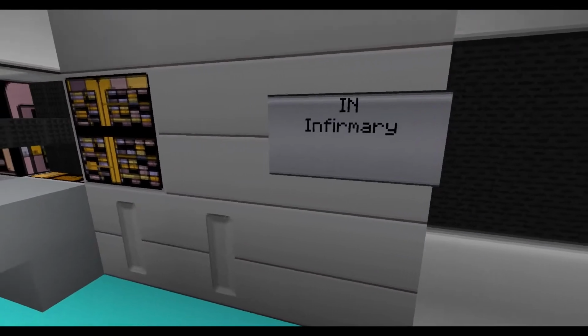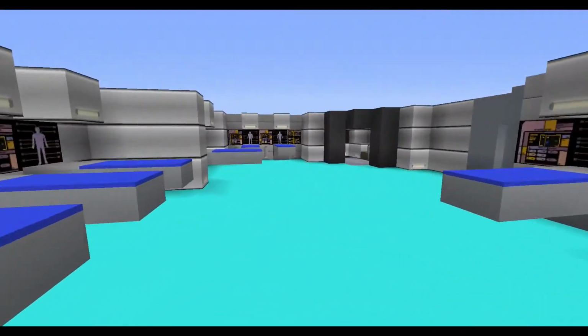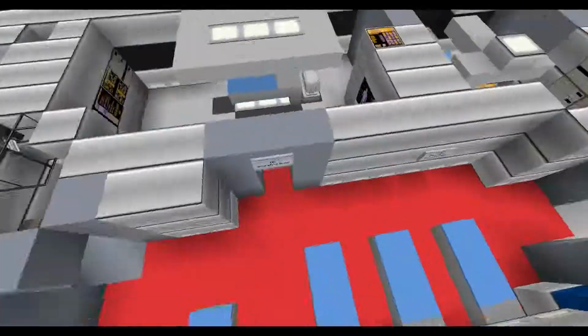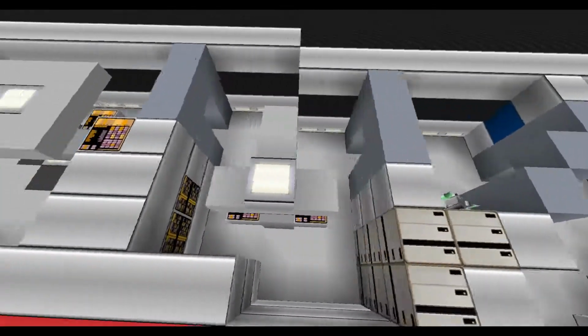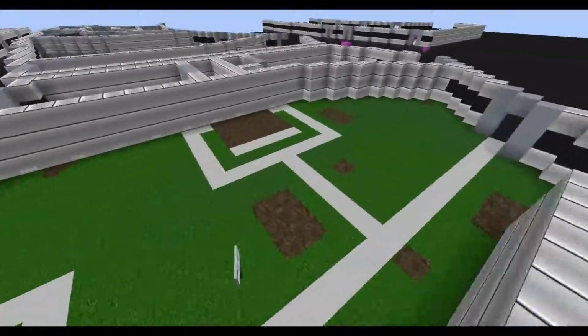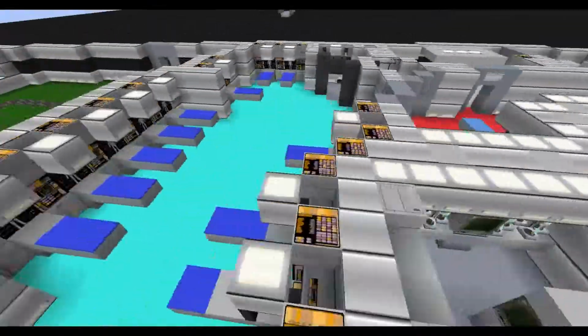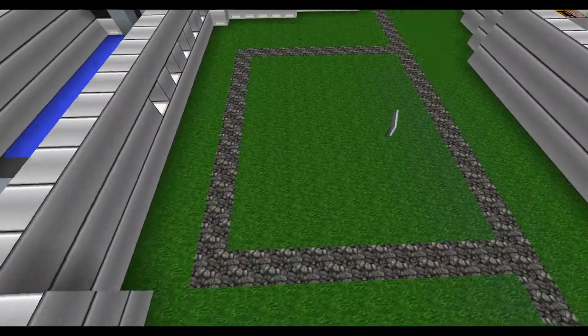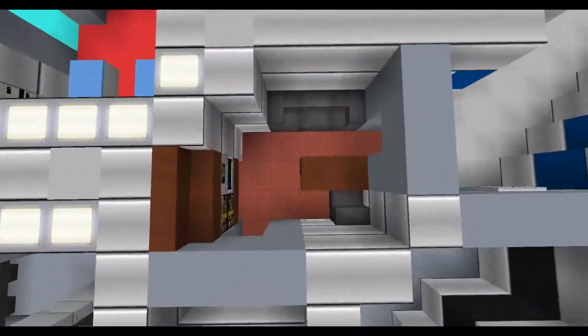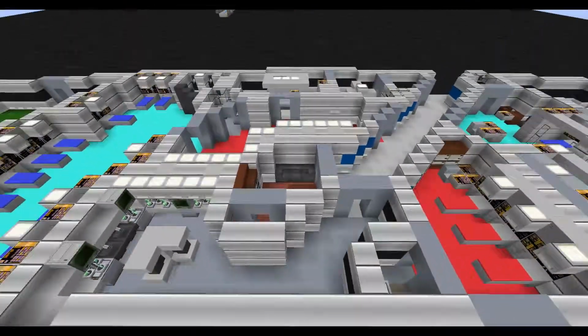Let's take a look here. Infirmary. It's just the basic infirmary. Of course, operating room. Right there. Prep for the operating room. And according to the plans, that has gardens. Who am I to argue with the official plans? This is a lab area, and this is an office. Anywho, that's pretty much it.